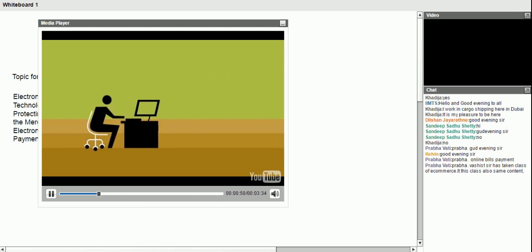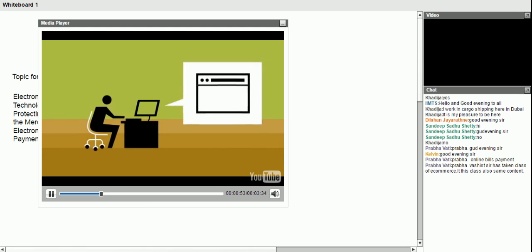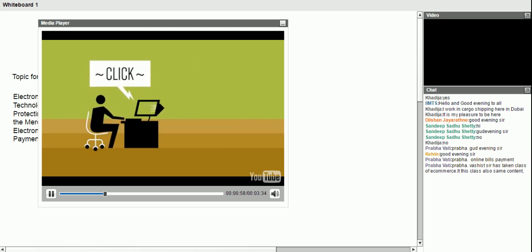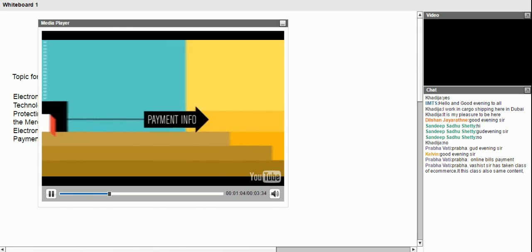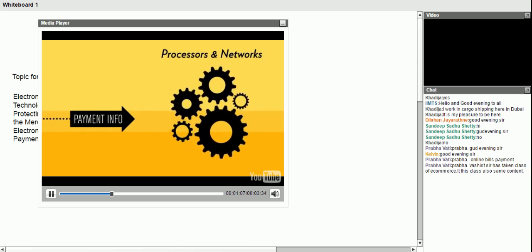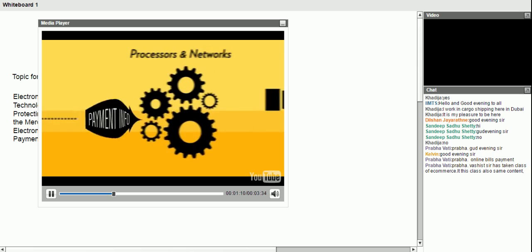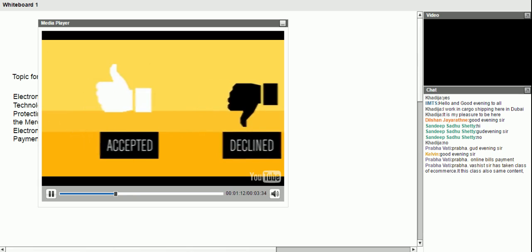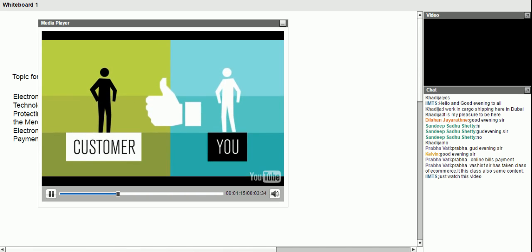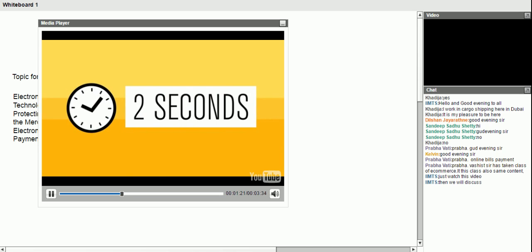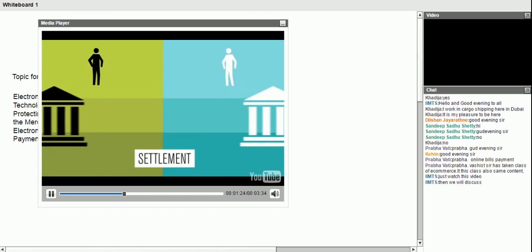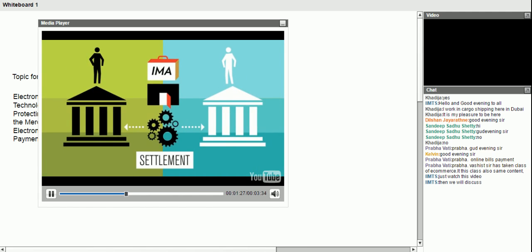Once those pieces are in place, here's what happens next. A customer makes a purchase from your checkout page by submitting their payment information. That information is then sent to the payment gateway. The gateway then encrypts the payment information and shuttles it to a series of approved payment processors and networks for authorization, where the payment is either accepted or declined. That decision then shoots back to your customer, and all that flurry of activity takes place in about 2 seconds. The final step happens after the gateway sends the transaction to the payment processors, and the money is transferred from the customer's bank into your account.